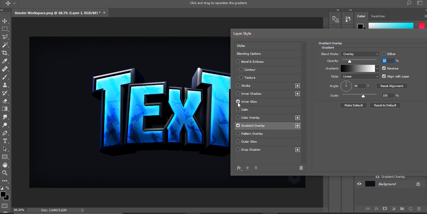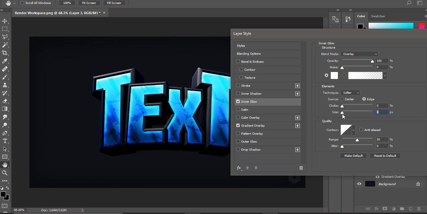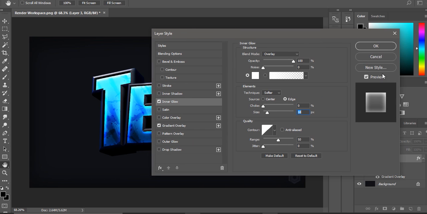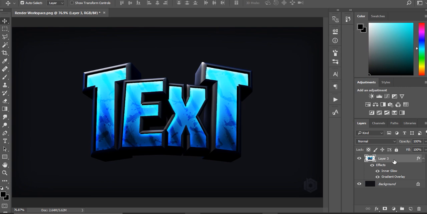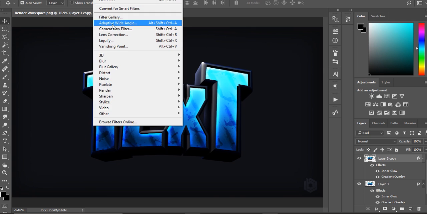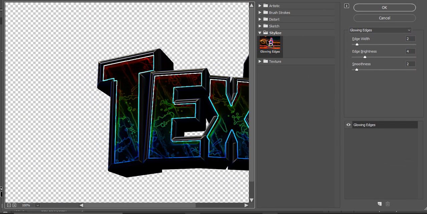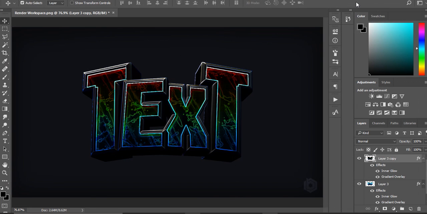You could also add an inner glow. Mess with that, make the back of it a lot brighter. Looks a lot better. Nice. But you can also add more. You can go to filter gallery if you want. Stylize, glowing edges.